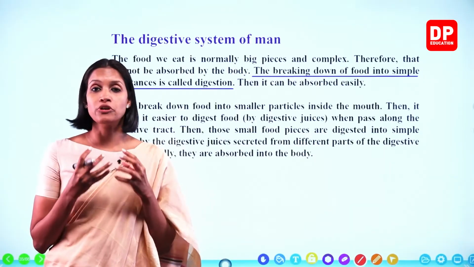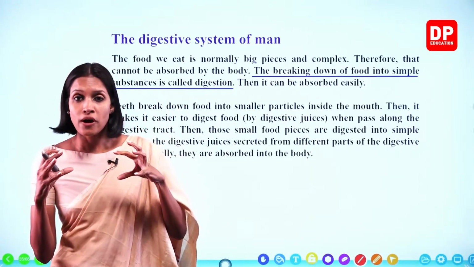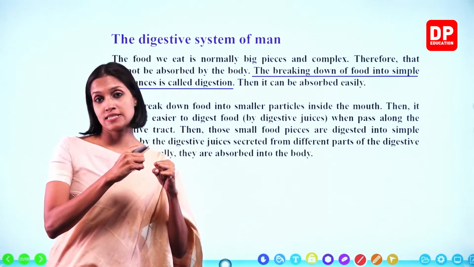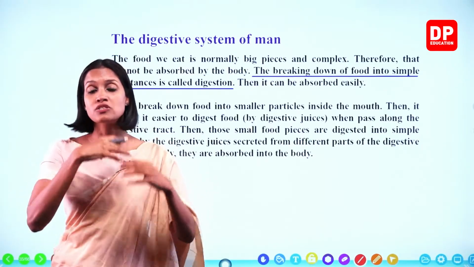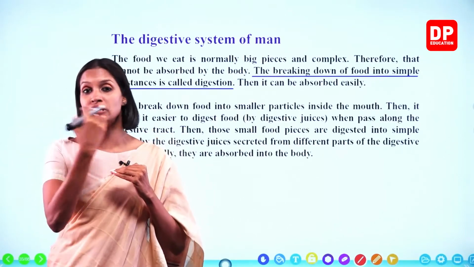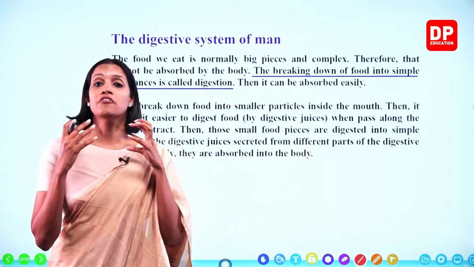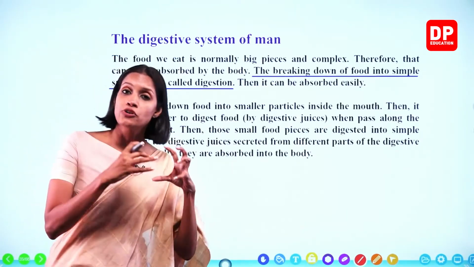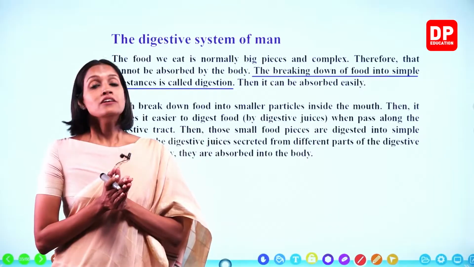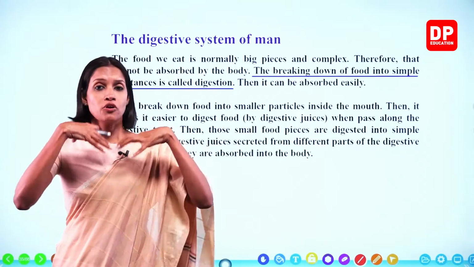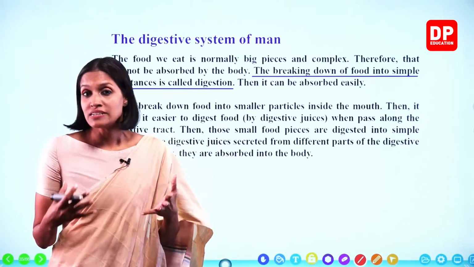When you eat food inside the mouth cavity, with the help of your teeth, the large food particles are broken into small pieces. With the help of your teeth and even the tongue, because the tongue is very important to mix the food with saliva and to move the food here and there inside the mouth cavity. Especially with the help of the teeth, large food particles break down into small pieces, and this is known as mechanical digestion. After mechanical digestion, you swallow food and food goes to the inner parts of the digestive system.